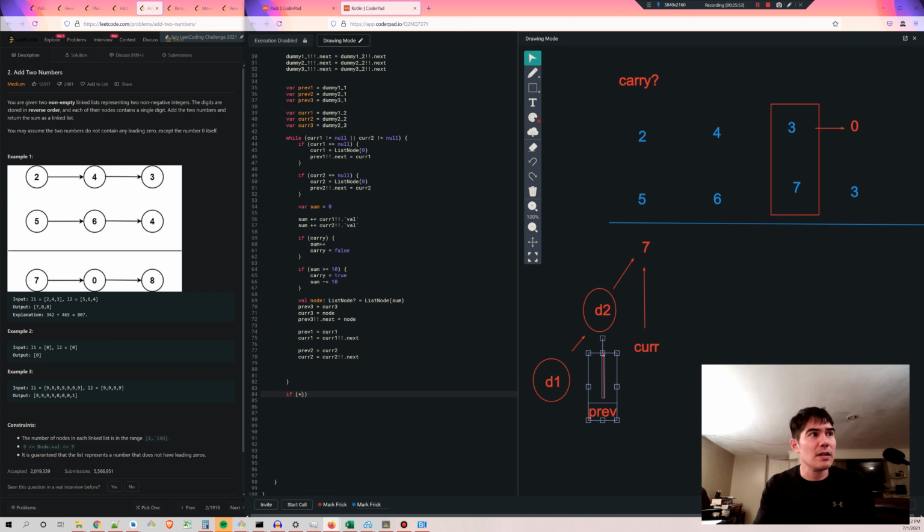And then at the end, if carry value, so at the very end, current1 and current2 will be equal to null.